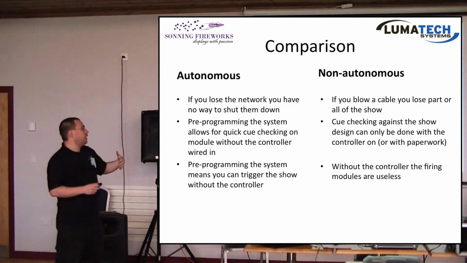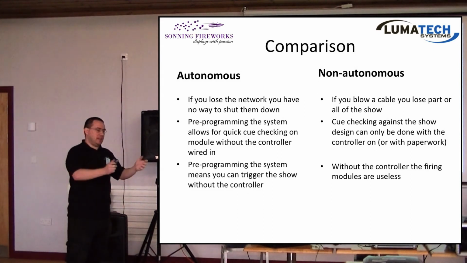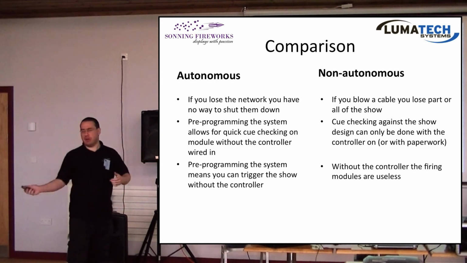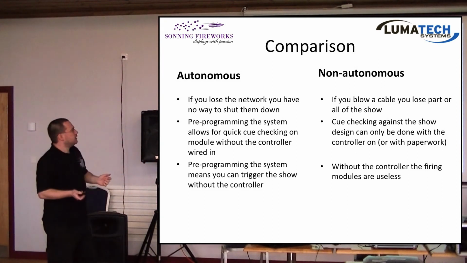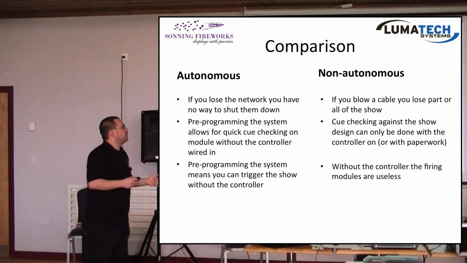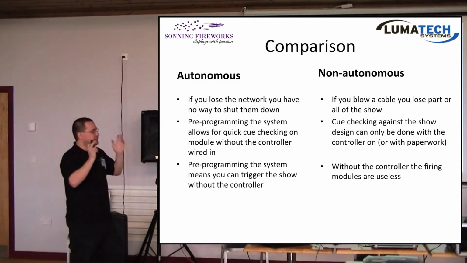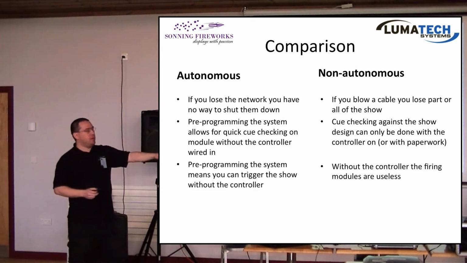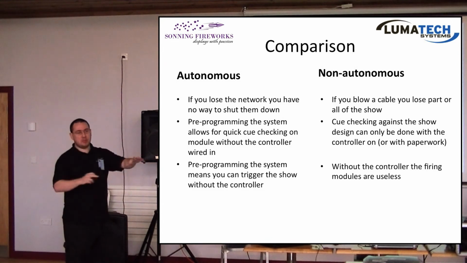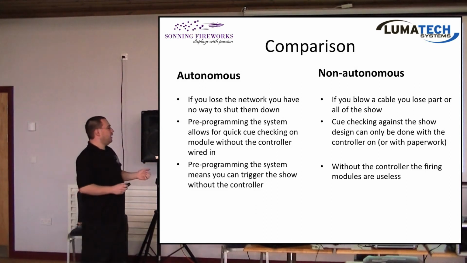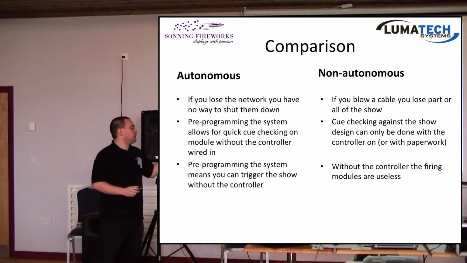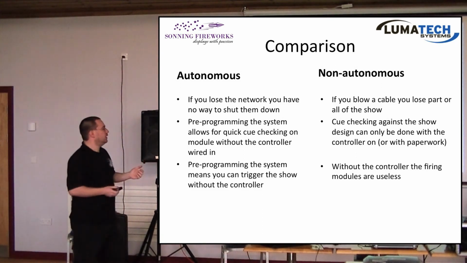Whereas with a non-autonomous system, if you take the laptop and throw it away, the firing modules can't do anything because they don't know what to do. With a non-autonomous system where the data is being sent from the laptop, if you blow a cable, you'll lose that part of the show. Cue checking, like I said, can only be done with the controller or the laptop plugged in and all the modules connected together. And without the controller, the firing modules are useless.